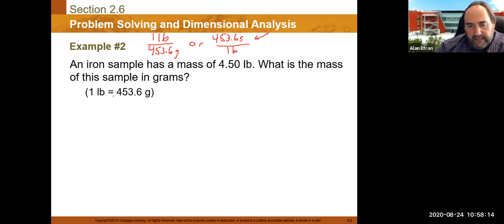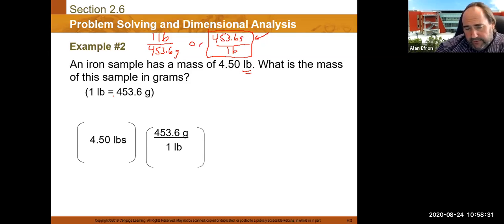This is definitely a conversion factor that you do need to know. And in this case, since we are starting with pounds, we want to get rid of pounds. So opposite location, we are going to use our conversion factor on the right to do that. And putting it in here, we will see that our pounds will cancel. And we're going to multiply the top, which is 4.5 times 453.6, and then technically come back and divide by 1.